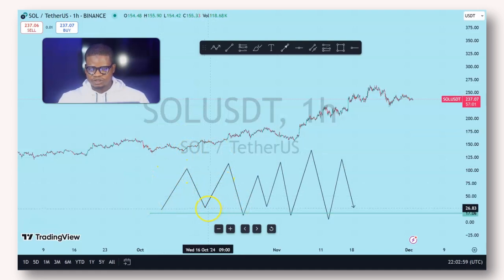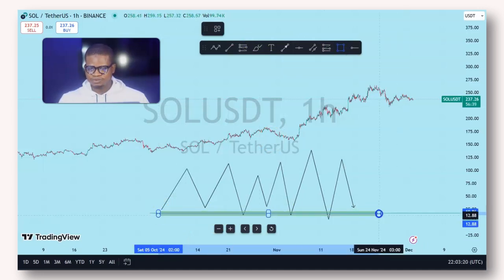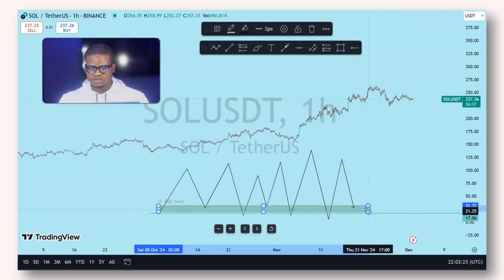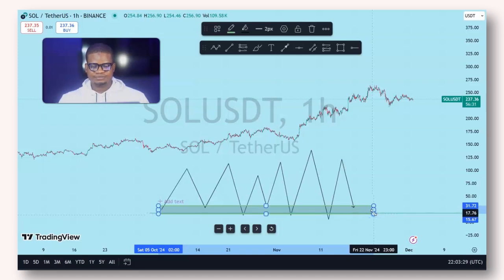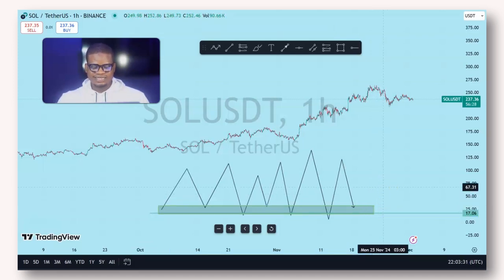So at the point when the price dropped to $26, some people were able to buy, it went up again, then dropped again to $12. Some people were able to buy, it went up to $92, then it dropped back to $31. Some people were able to buy, and they keep doing something like that. An area in your chart where, whenever price comes to that area, people are willing to buy because they see the asset as cheap, is called an area of support. It is not a straight line. As you can see using this illustration, it is more like an area. So the area will cover some different numbers, and people can always buy within this area.